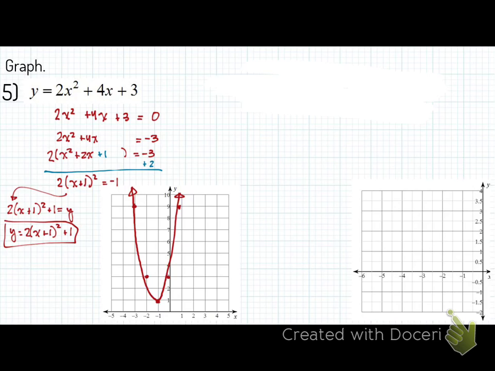Y'all thought I was wrong for a second over here. I didn't even check Desmos. I just felt I was right because it looked good. But you just said that you checked Desmos. Of course I did. Okay, so let's all check Desmos. Also, everyone go to Desmos, put the original problem in: y equals 2x squared plus 4x plus 3. Ashley went, I'm right. I feel so accomplished today.